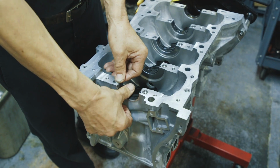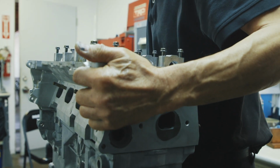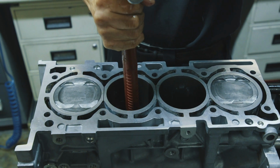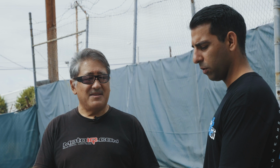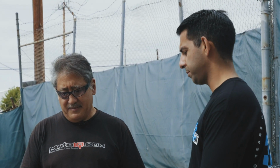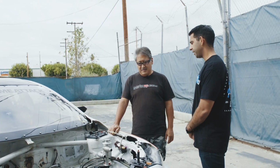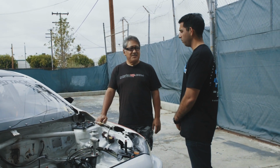It's kind of a learning process because we're developing a lot of power from this 4B11 engine. The bottom end is not as beefy, so we're carefully working up there. You don't see a lot of Evo 10 race cars, and that's for good reason. As you mentioned, the engine doesn't have the strongest internals compared to the older one. But like you said, it's a learning experience. We're all building this together, and we've had some ups and downs, and I'm excited to see what we can do in the next few months to get this back on the track. Hopefully things go the way we want, and then we'll get this over to the SEMA show.